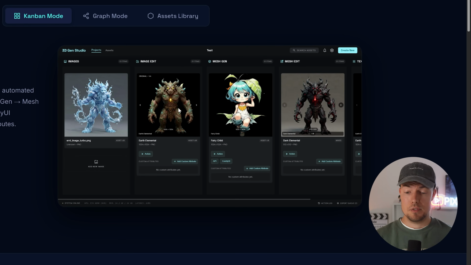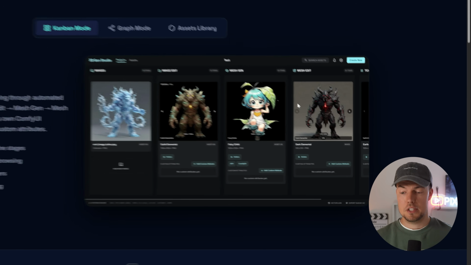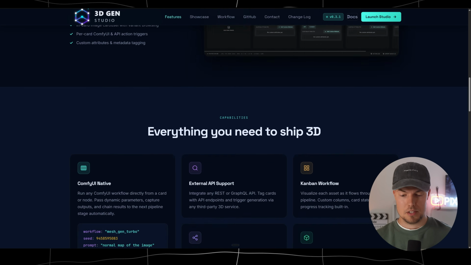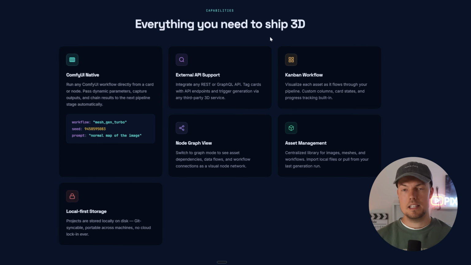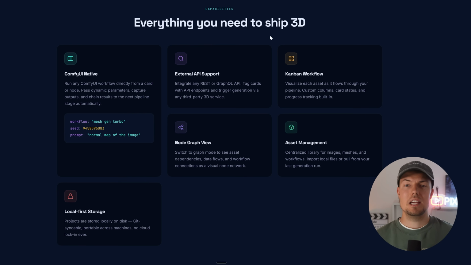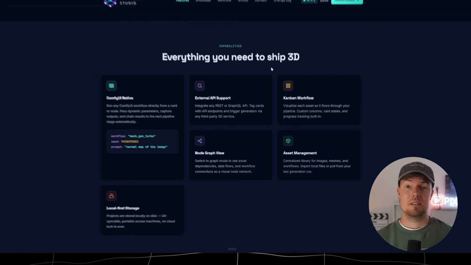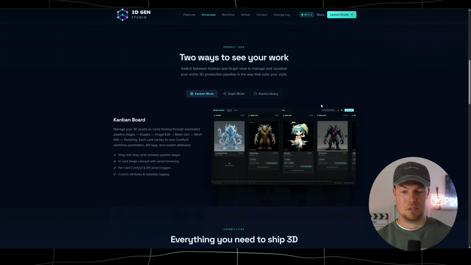Yeah, you will basically see that you can go through every step, like hooking up different AI image generators together with image editors. Then you can also upload workflows for your mesh generation and the mesh editing mode. What I found is really cool that basically you run still everything locally on your own machine, but you will have the advantages of using 3D Gen Studio.